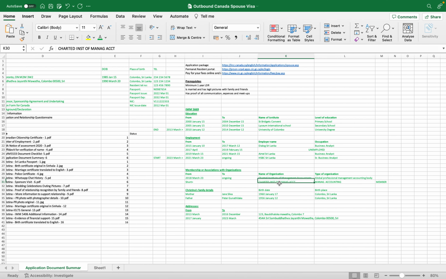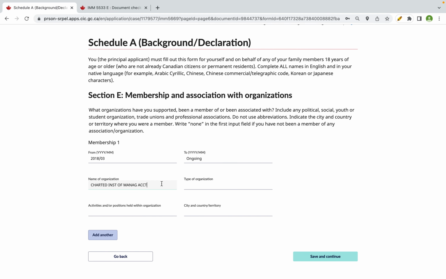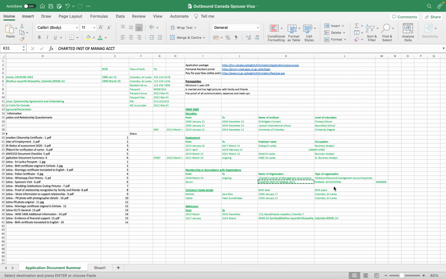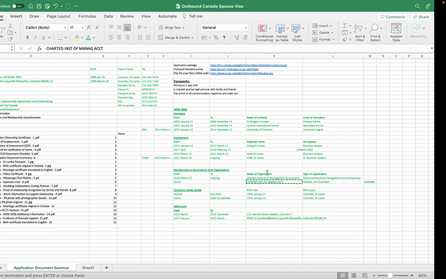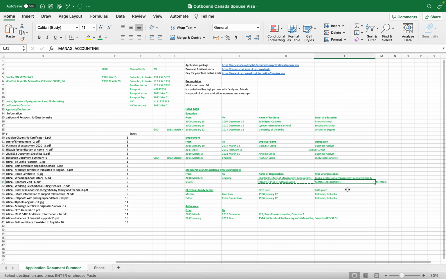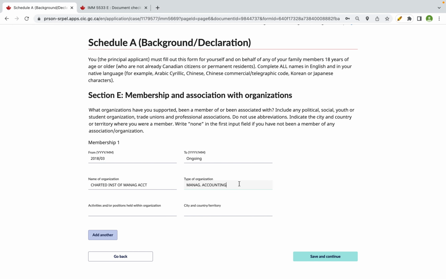You will see that there is a constraint on the number of characters you can use. So what I did was, instead of putting the full name, I figured out a short term that I could use. INST is for institute, MAG for management, and accounting. Then the type of organization: it's a global professional management accounting body, but I can't use that much, so I'm going to say management accounting.